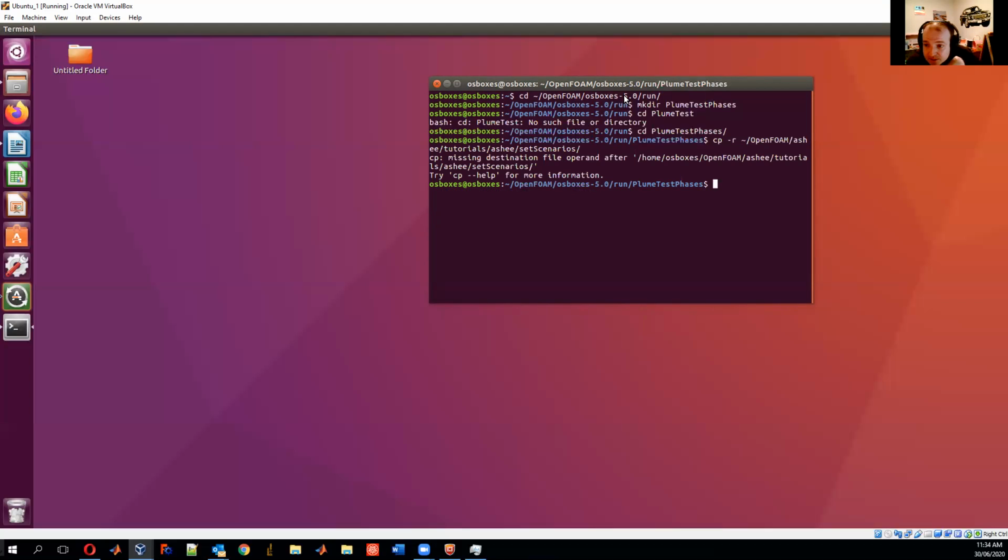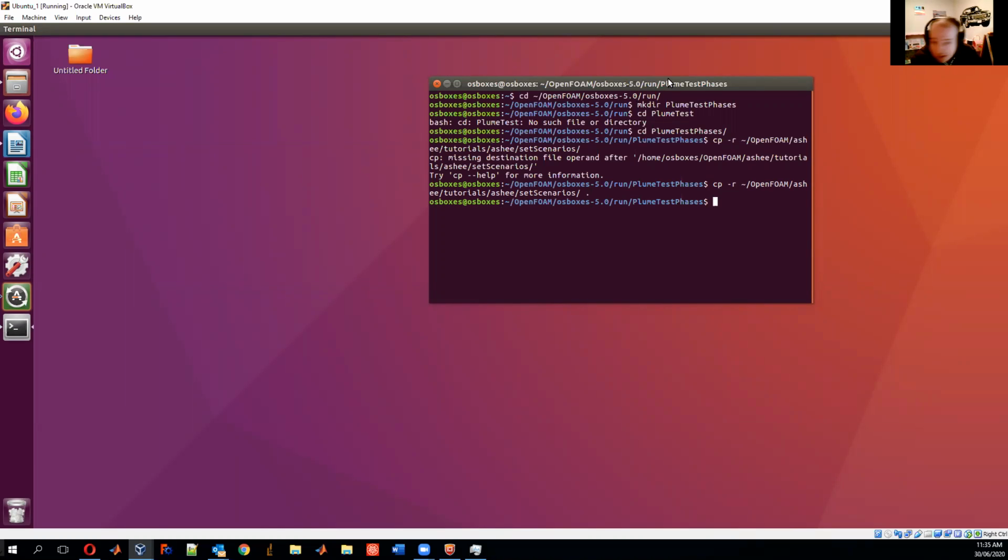I messed up something there, did I? Right, I missed the dot at the end. So if I come back here and press up, I can go back to my previous command, add a space, add the dot, and that'll copy everything over.